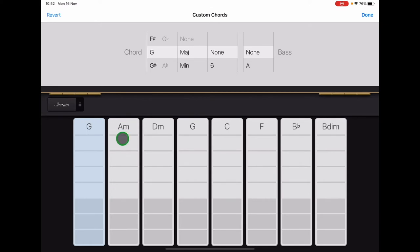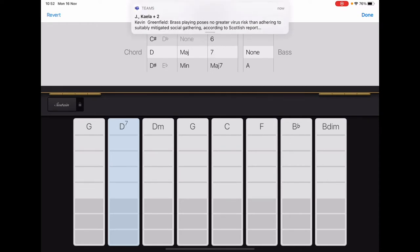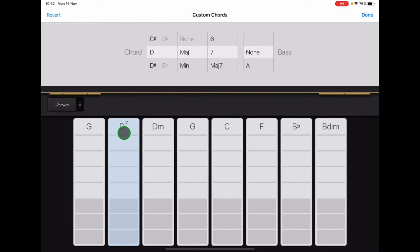Now select your second chord strip and scroll in the first column to D, second column MAJ for major, and in the third column, the number 7. Okay, and now your second chord strip should say D7.